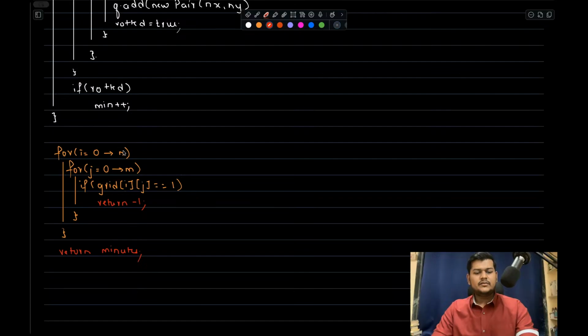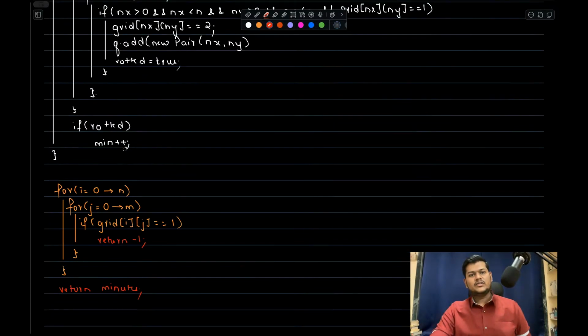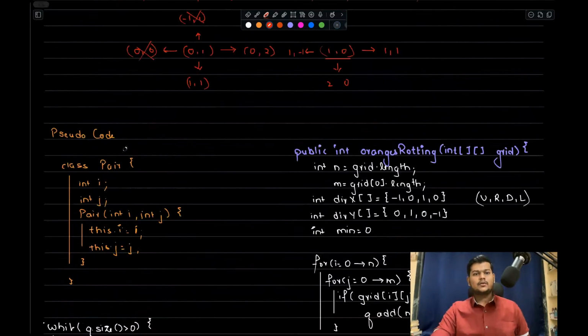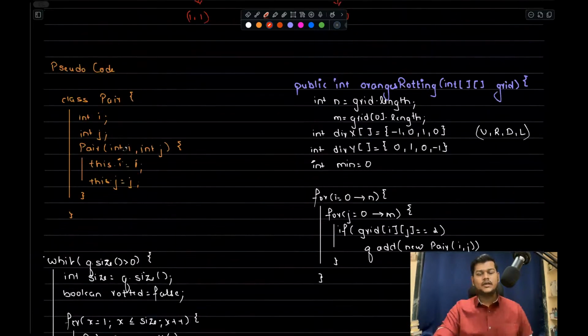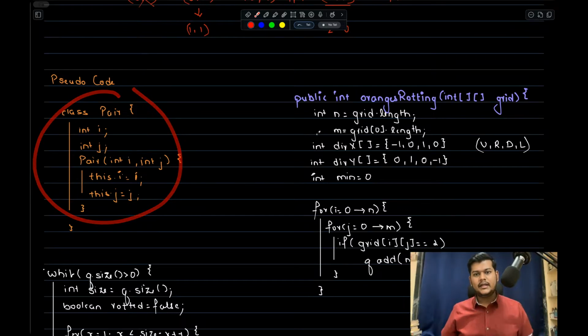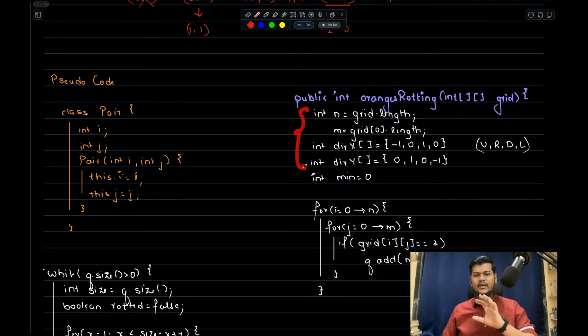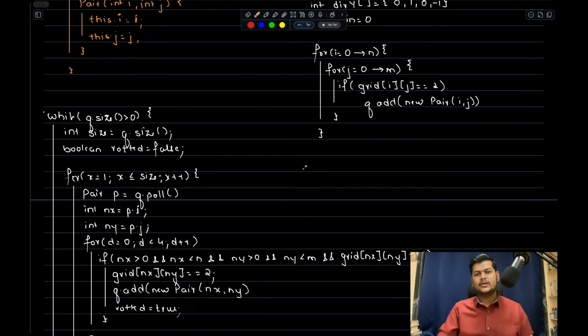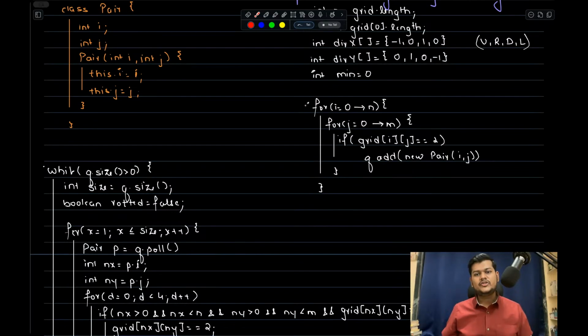Okay, so that's what it was. I believe you got this whole thing. First you create the class, then declare some variables, and this will be the first point, to check which oranges are rotten.